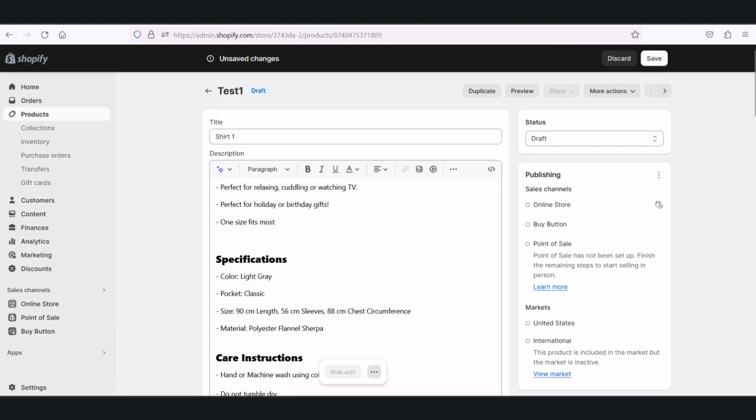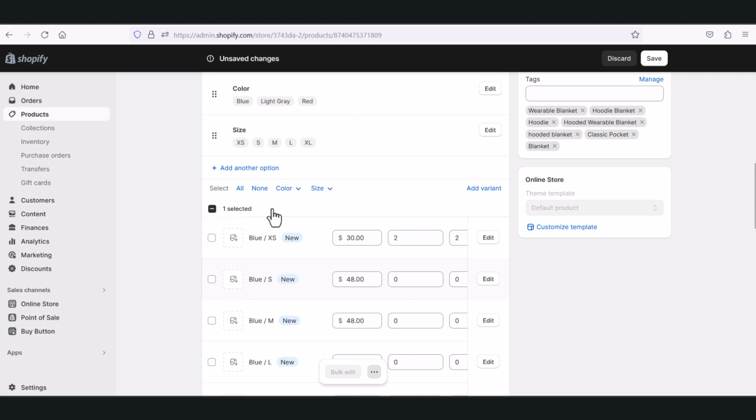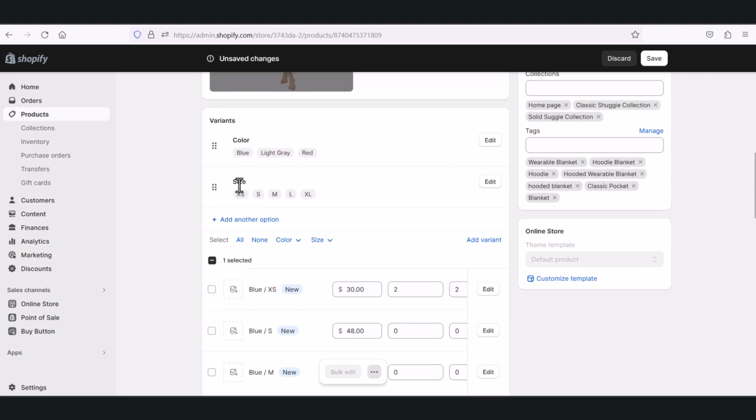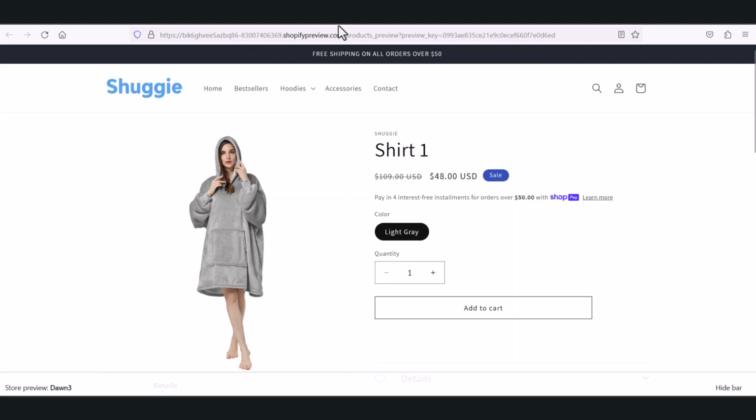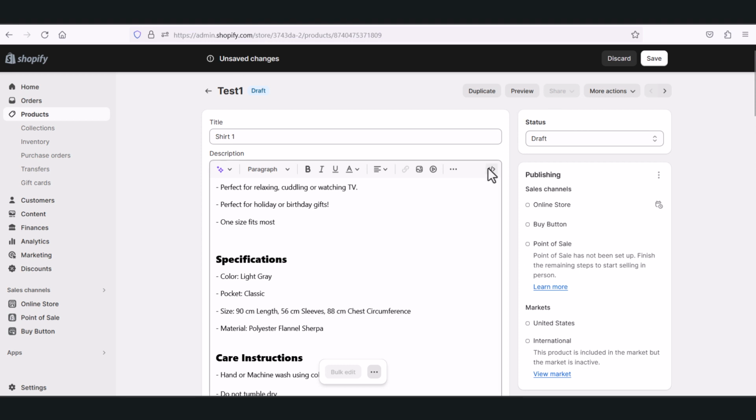Now, if you're wondering why the colors don't appear here, like the red and the blue that we established down over here, and even the size, once we click the save button, this is a picture of what your live store looks like now. So once you create that, you're going to be able to physically see that in that section there. So we want to go ahead and actually not save it, but we want to just show you quickly, briefly over here.